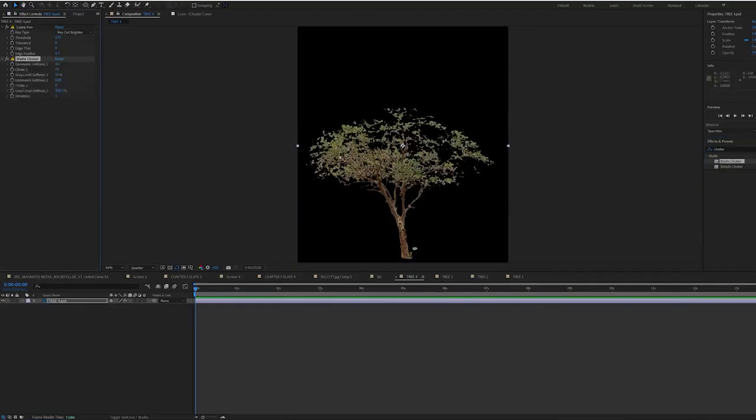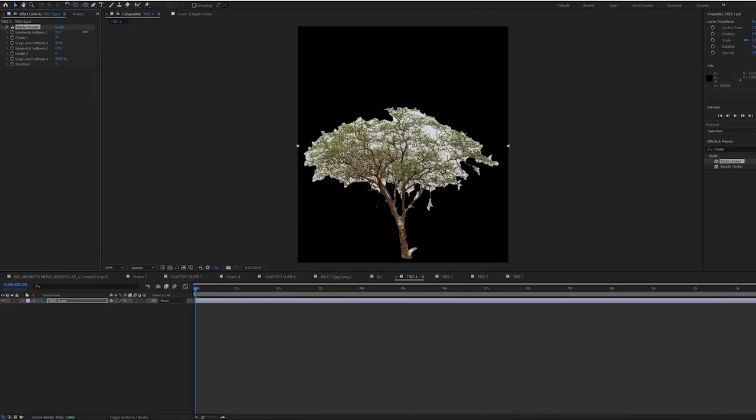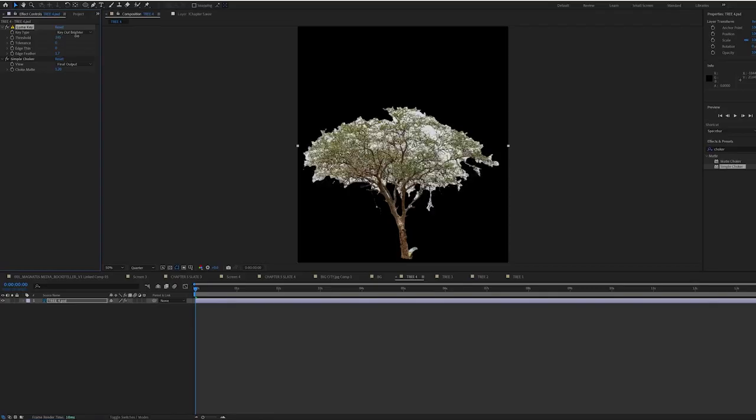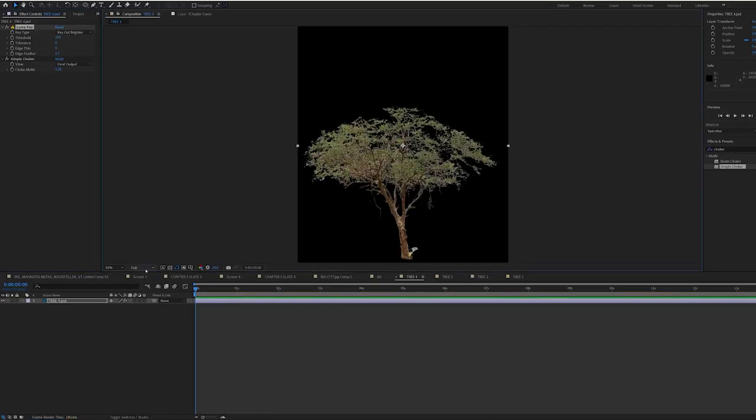Again, they don't need to look perfect because this is an animation. It's going to look a little bit stylish. The more we can do to make it a little bit better, that'd be good. You could also experiment with a luma key rather than a color key because that might be more appropriate depending on the image that you've got.